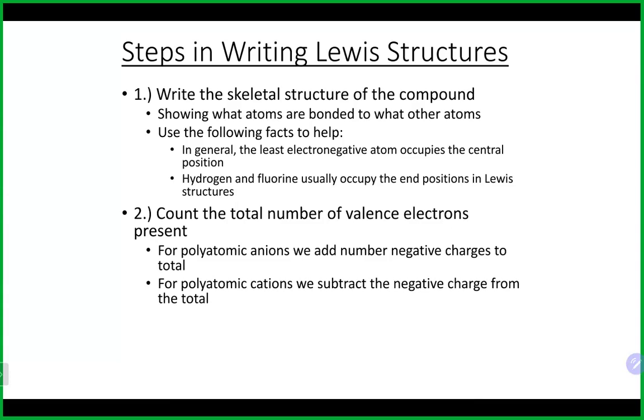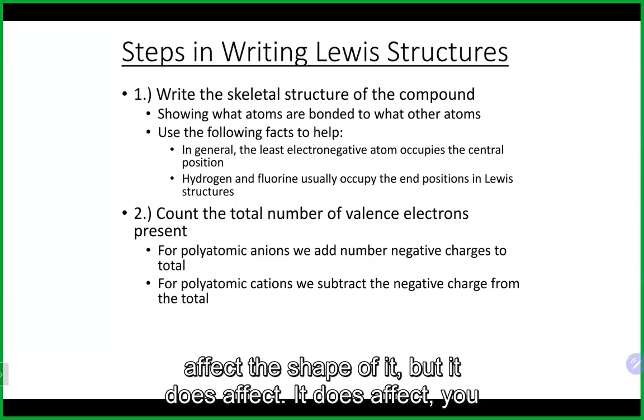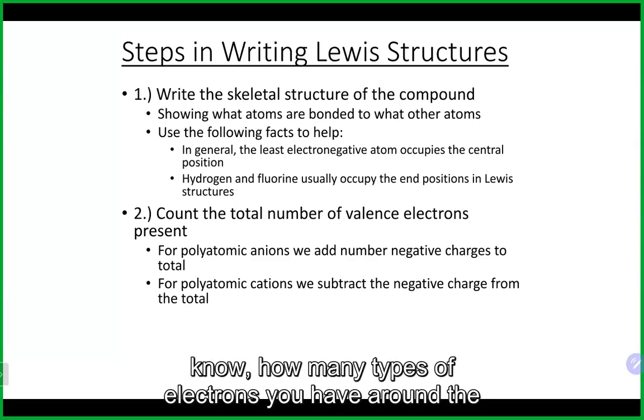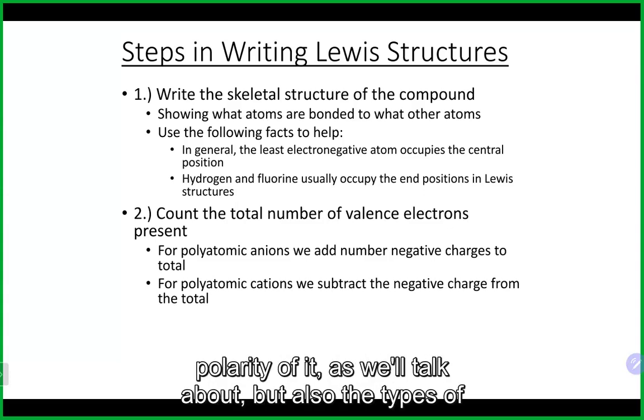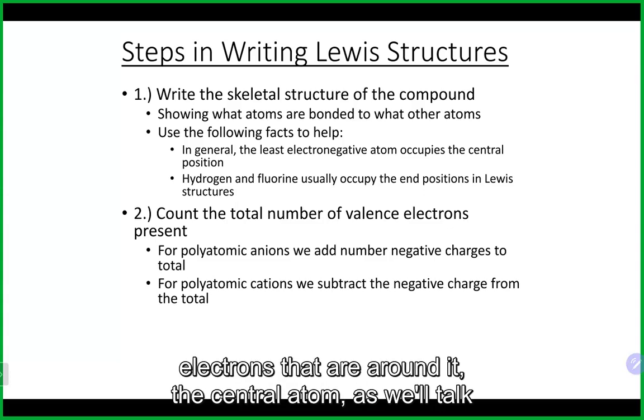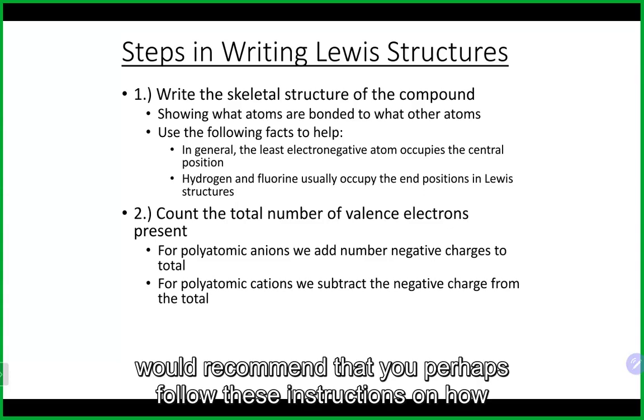Yeah. The polarity doesn't necessarily affect the shape of it, but it does affect how many types of electrons you have around the central atom, stuff like that. That affects the molecular polarity of it, as we'll talk about. But also the types of electrons that are around the central atom, as we'll talk about, affect the actual shape of it. Yeah.